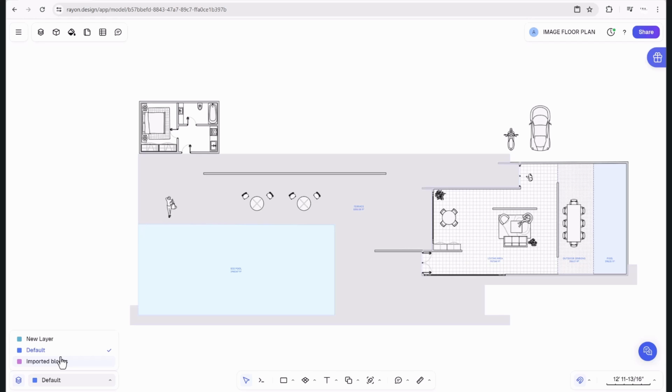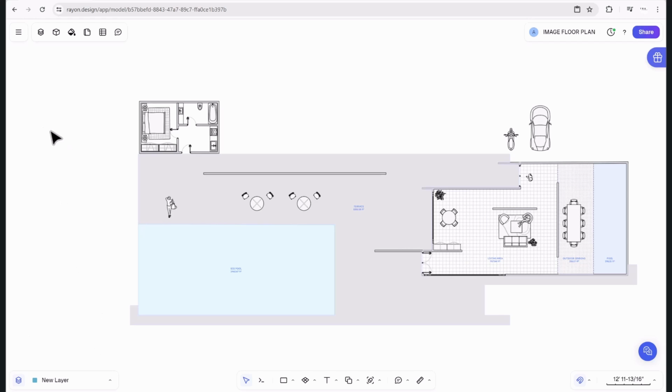So also for the blocks, and you might not have this new layer, which is okay. Here's where you can actually set the active layer. Right now it is set to default, and that's what it's going to be automatically. If you haven't ever touched this button, whenever you draw anything and you do not assign it to a specific layer, it's automatically going to go to the default layer. So you can actually change the layer that you want active. If I click on this one, then that's going to be the active layer.